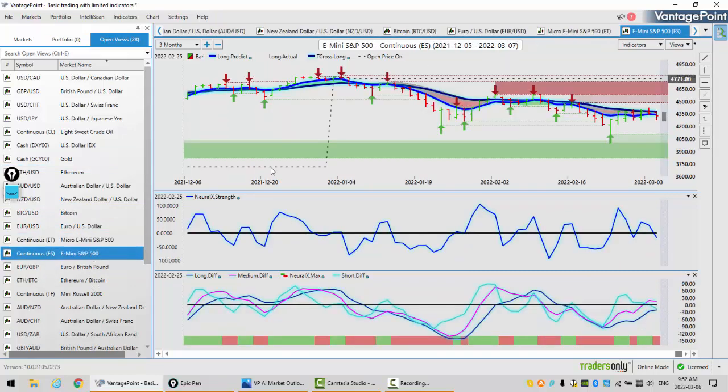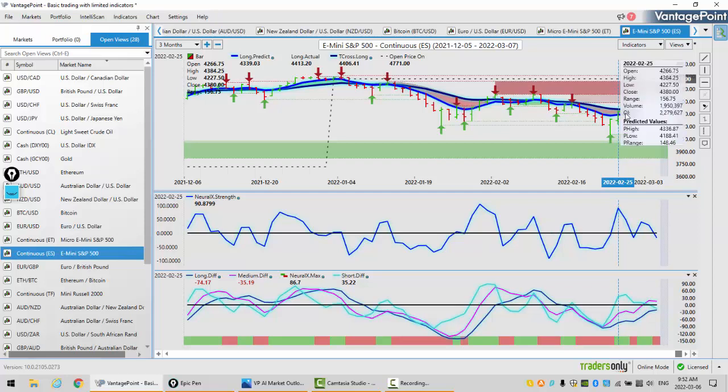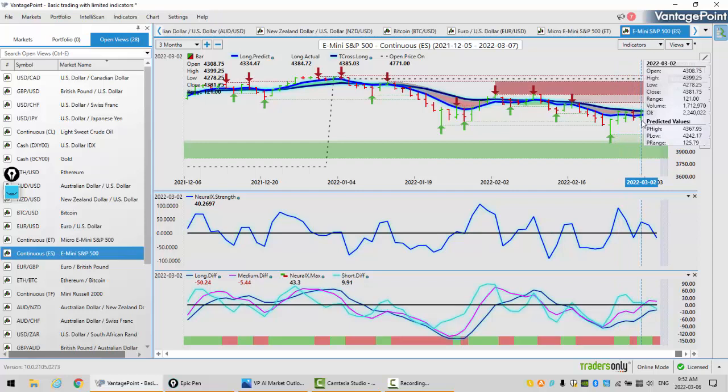a pretty solid trading week based around last week's VantagePoint AI weekly outlook. What I had stated, just to follow that up, is that we closed a week ago this Friday at the high of 43.84, and we have done nothing but sell off since then. We've got some people buying down here, but again, what I had stated is we keep an eye on the T-cross long. We sell into this level until we can't do it anymore.